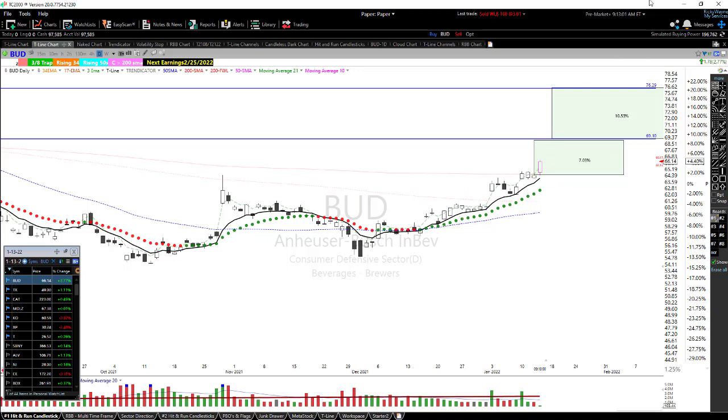So we've got a nice little move here. Good activity in the charts. Low to a high, higher low, higher high, higher low, and so on and so on. It just keeps on working. And as swing traders, this is exactly what we want to do. We want to find a trend that's working, and we want to hop on to that trend. Think of it as a bullish train, and we want to hop on the train when the train slows down or stops a little bit and starts to move. So this T-line run is working right now, and Bud here is looking pretty good, so I'll watch that for an entry.